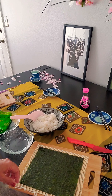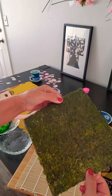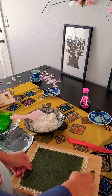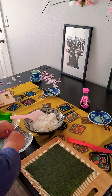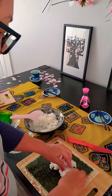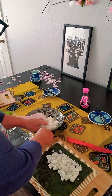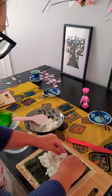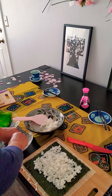This is seaweed and it's called nori. Nori has two sides to it — one is kind of dull and the other one is super shiny. We're going to put the shiny side down onto the sushi mat. Then we're going to wet our fingers with water and shake them off. We'll take the rice and put it with our fingers all the way across the mat, spreading it out to the edges — all the way until you hit about one inch away from the edge of the nori.